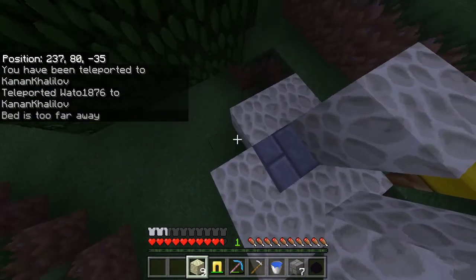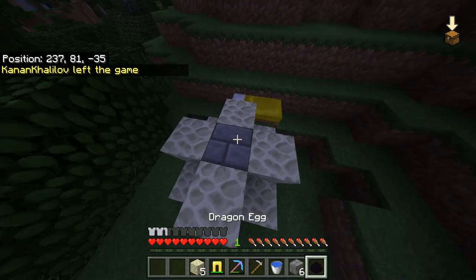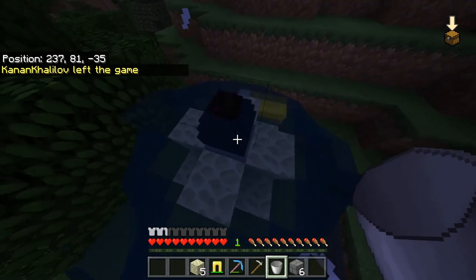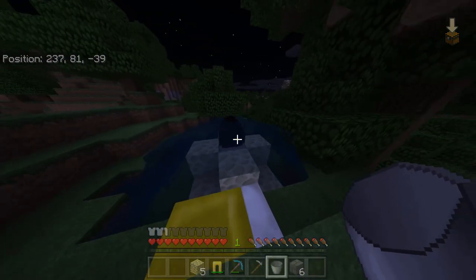I'm just going to summon the demon of the Ender Dragon. Okay, I'm going to go now. Goodbye. You can waterlog the Ender Egg. You can waterlog? Yeah, you can waterlog it. Wow.